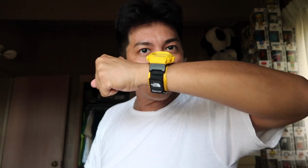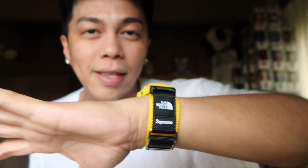Okay, so update. Actually, the band's removable, duh. This is super simple. It takes less than 5 minutes, or even 5 minutes, just to change the band. But look, the logos are at the top where I thought they should be, and they are where they should be. So you might want to fix your band if you're about that. It bothered me, but now I'm happy. I was complaining for nothing, I'm sorry.